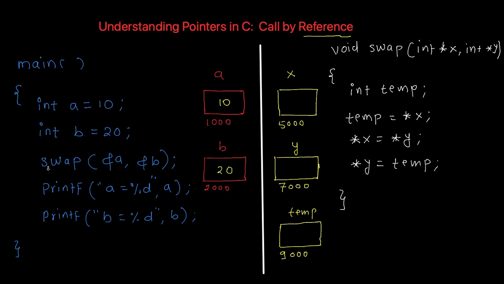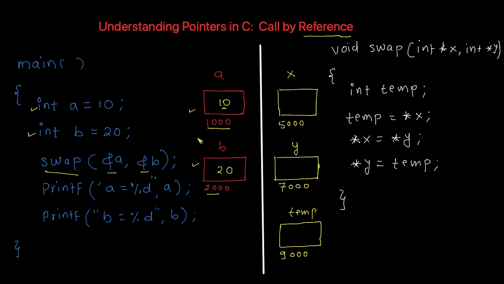So here is a call, again the same main function where we are declaring a and b, storing 10 and 20. This is what will happen in memory. Then we'll call swap. Now to swap we are passing the address of a, the memory address of a. We are not passing the value now, so that swap can go to the original variable a. And also we are passing the address of b, that is this 2000. The memory address of b is 2000.